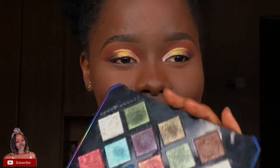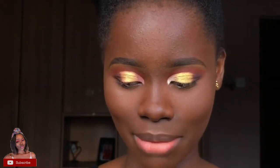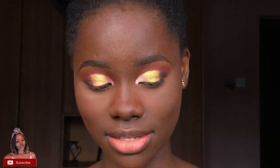One thing with this is what I used. I used this shade here. I used this shade to get this inner corner. But the thing I've noticed with this palette is that I need to apply it on a wet base. I really don't know why.